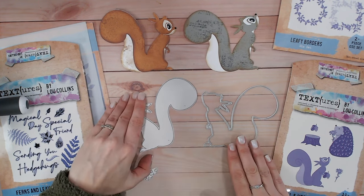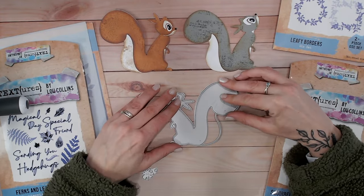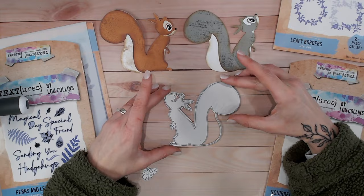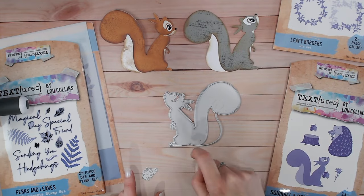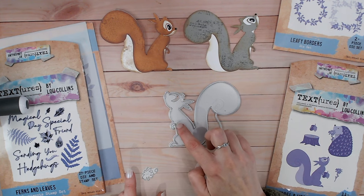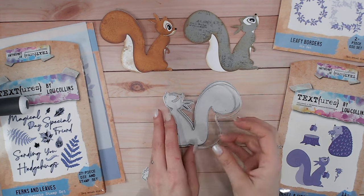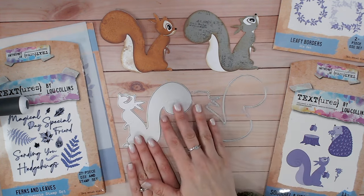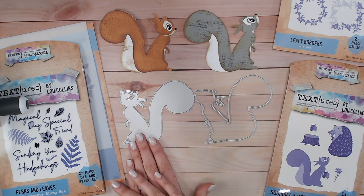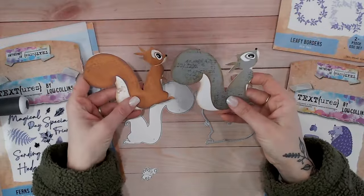If you take a look at the dies, if I lay one of the squirrel dies over the other, it's really just two layers, and as you'll see there, you get a slight variation in the shape, so you've got a larger area around the tail, also around the tummy, which you can only just see, and under the face there. So you're going to cut one of these from either a white or an ivory or a lighter colour, and one of them from your darker colour, which will be your predominant colour for your squirrel. Layer the two up, do all your inking and such, and this is what you end up with.